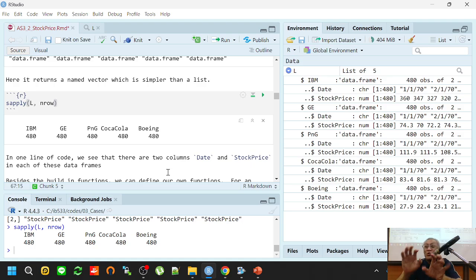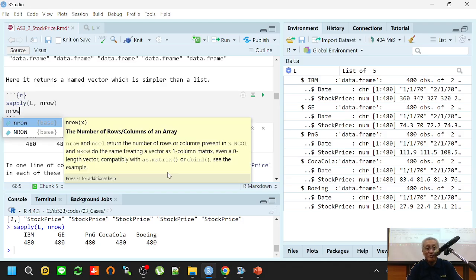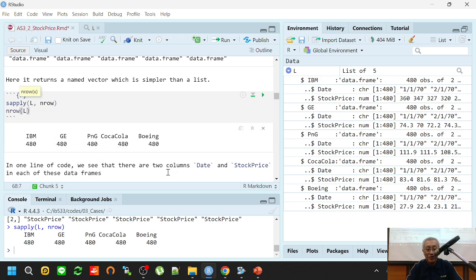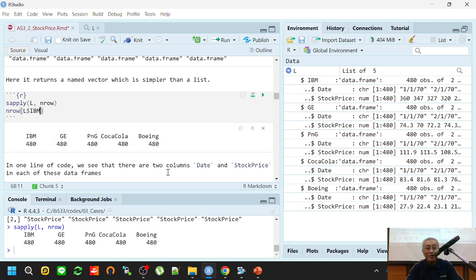So you don't have to do it like 5 times, right? You can just do it 1 time, okay? Otherwise, you will need to do number of rows on L, and then you need to do it 5 times, right?